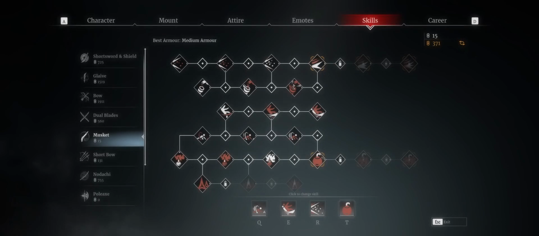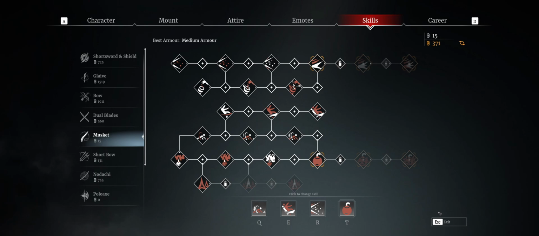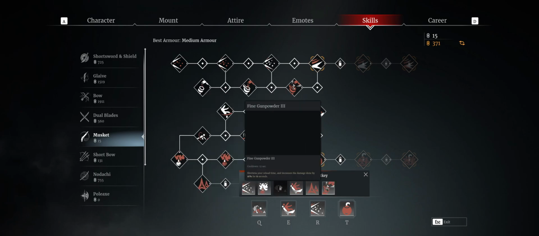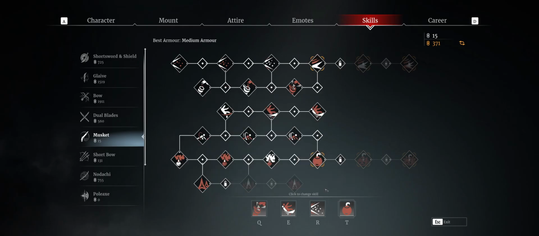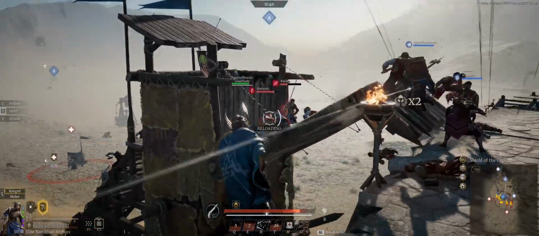There are 3 medium armor classes: the Musket, Nodachi, and Spear. Musket is another short to mid-range class with a heightened focus on crowd control, with multiple abilities applying stun, slow, and knockdown to set up your high burst damage skills. You mainly find this class in death matches, as the hero-focused CC allows for great team play.